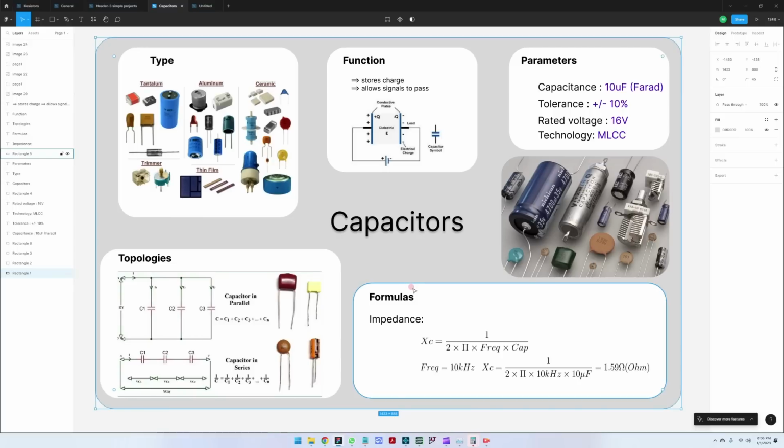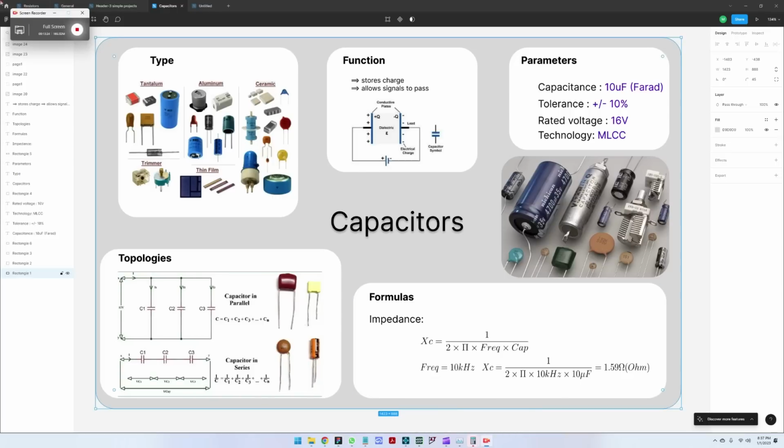For this simulation, I'm going to use the Cadence OrCAD tool, and for this tool you can find a free license online, or if you're a student you can get a special student license. Okay, let's go to the simulation.